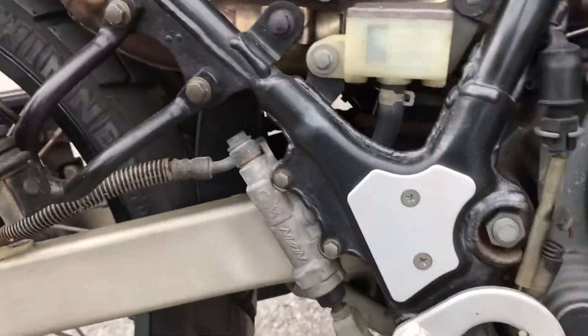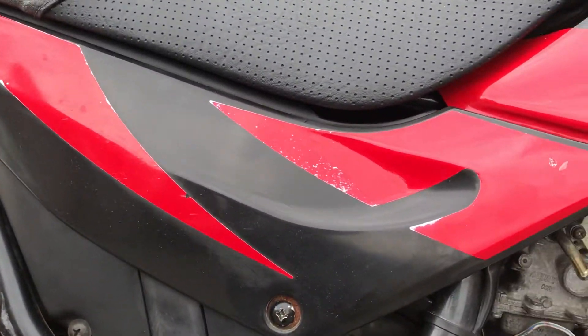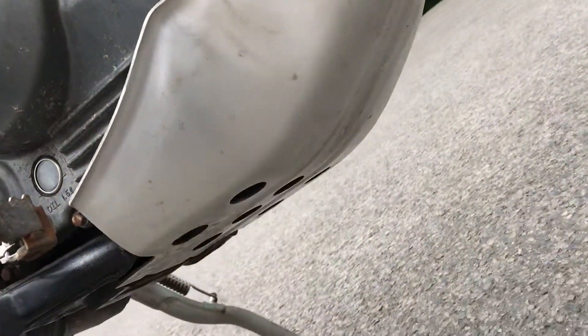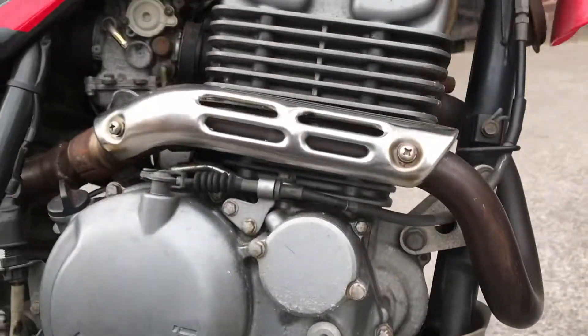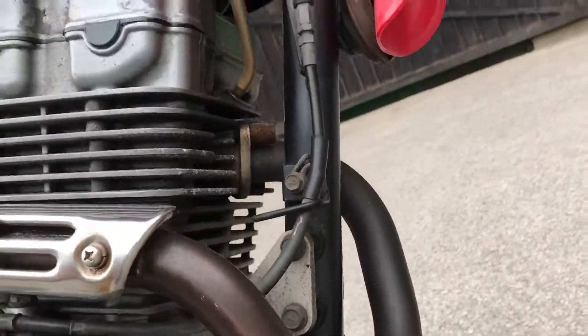The subframe is tidy. It's got the passenger pegs at the back. You can see some rubbing on the right side panel. The engine is pretty good. The bash plate is very clean, and the front end of the exhaust as well. The frame is in nice condition — very nice condition.